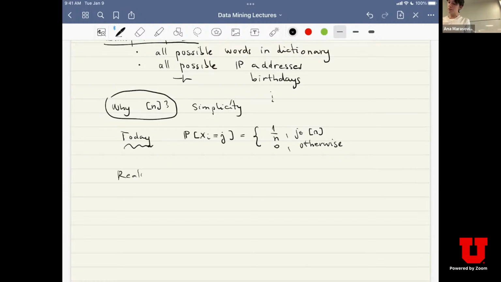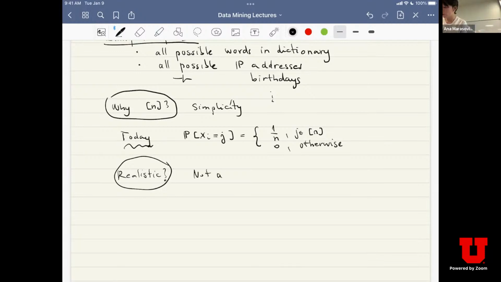So again, similarly to the IID assumption, do you think this is realistic? So again, my question was, we are assigning uniform probability to every possible birthday. Is that realistic? Okay, I see some head shakes, which is a correct answer. It is not realistic because we know that some birthdays are, for example, more frequent than others. So if you look at the data statistics in the US, you will see that summer is the most frequent period of birthdays. So it is, again, not a realistic assumption, but it is the one we employ.